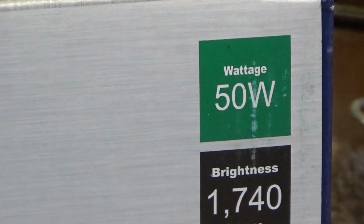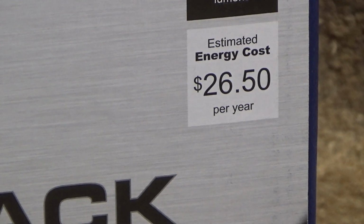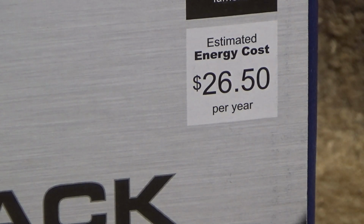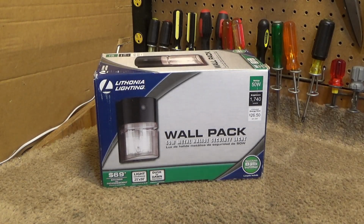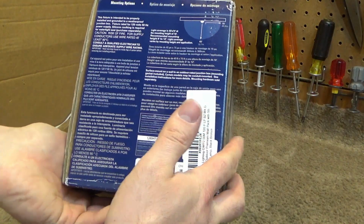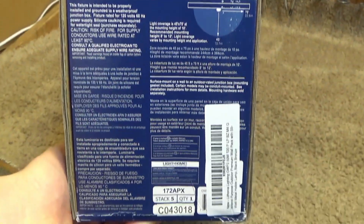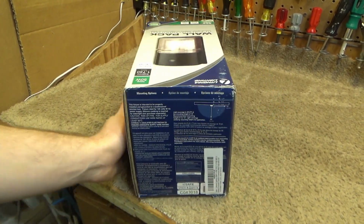It includes the bulb. It's a 50 watts bulb which outputs 1740 lumens, and supposedly it costs $26.50 to run per year. And because the cost of electricity fluctuates, I really don't even know why they bother to put that number on there, because it's not going to be accurate. But then again, neither is the fact that it covers a 25 foot by 50 foot area. Okay, so there's just a whole bunch of mumbo jumbo stuff that it says. You can pause the video and read that if you so desire to.